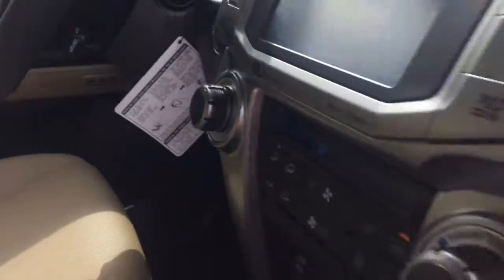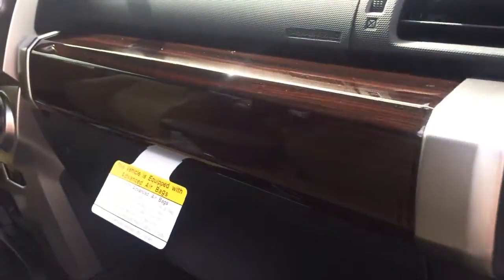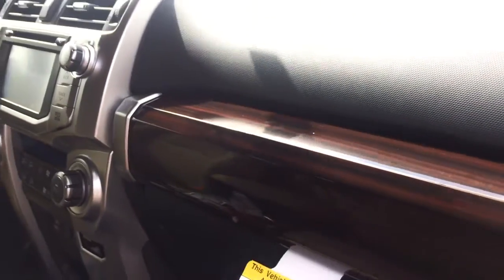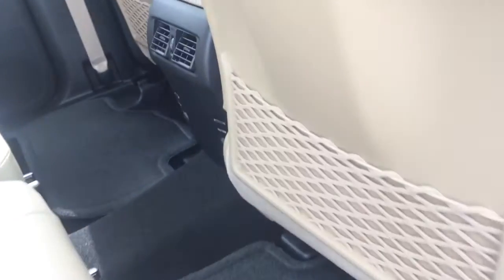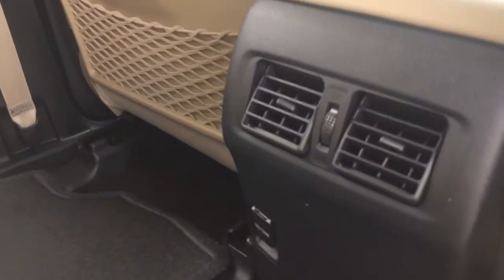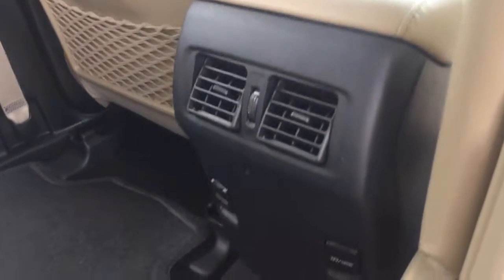Perforated seats — the front driver and passenger seats actually have heated and cooling air that come through the seats, and power on each side. Accents of wood grain inside the cabin, and dual zone climate control so each side of the cabin is happy. This vehicle also comes with three years of maintenance at no additional cost — three years, 35,000 miles — covering tire rotations, oil changes, and fluid top-offs.